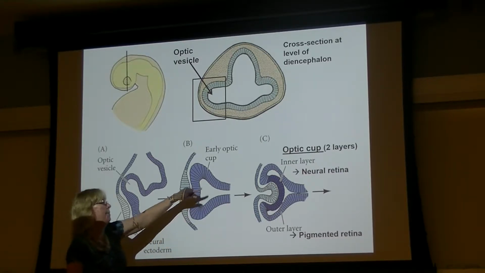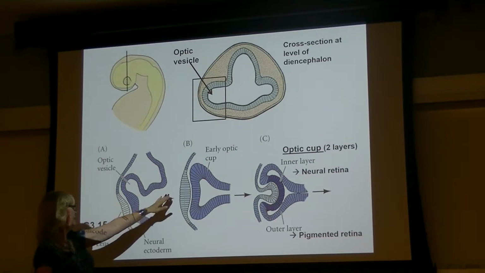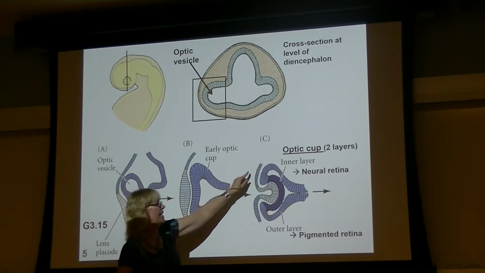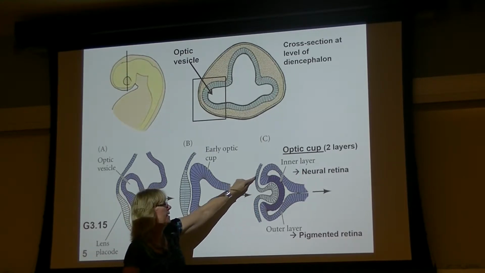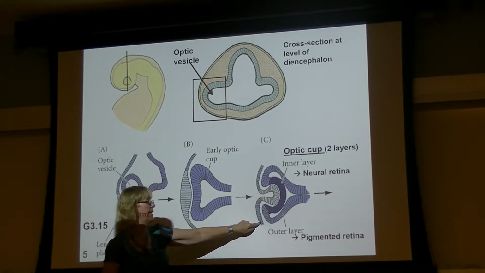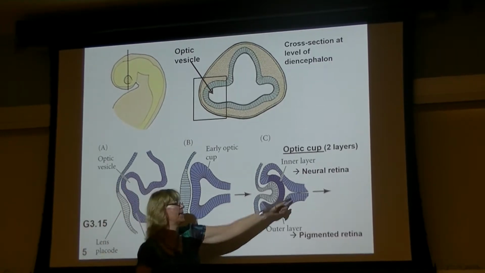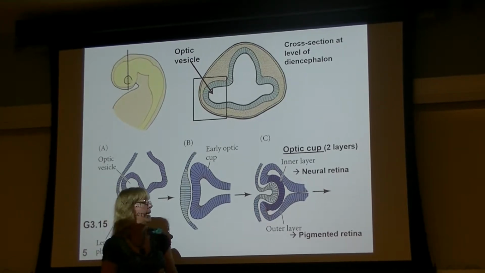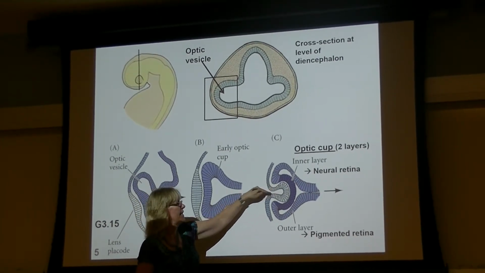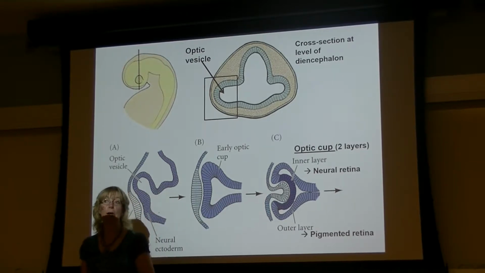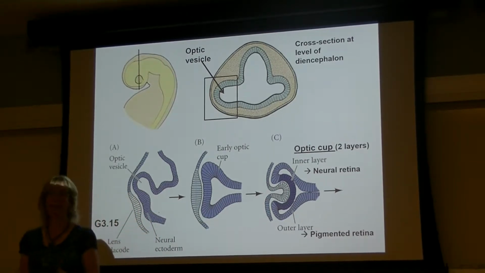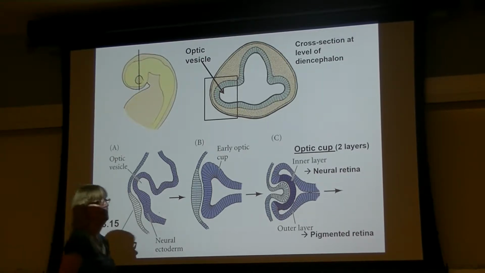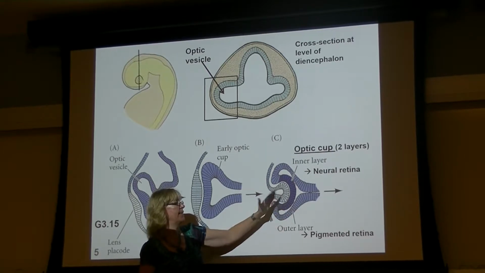And then after we have the optic cup forming, this lens placode and the optic cup sort of fold in together, and that creates this structure where we have a little bit of infolded lens placode, and the optic cup really looking like a cup at this point with two different layers to it. Eventually we'll see these cells from the ectoderm pinching off and becoming the lens of the eye.